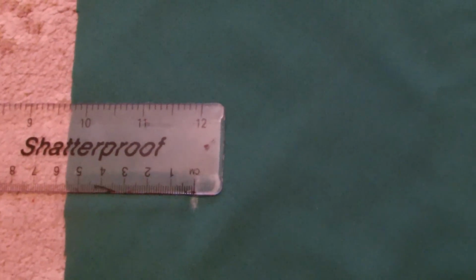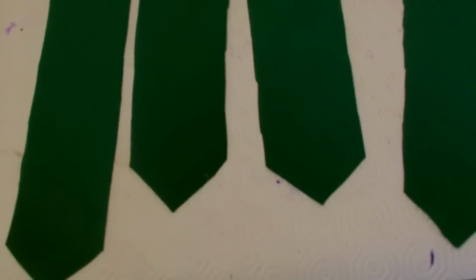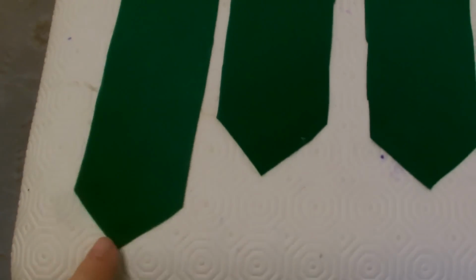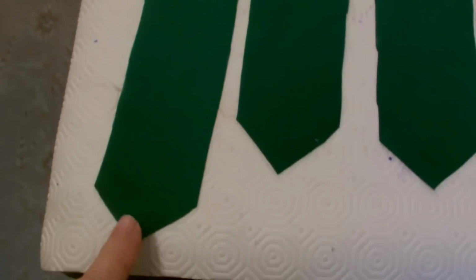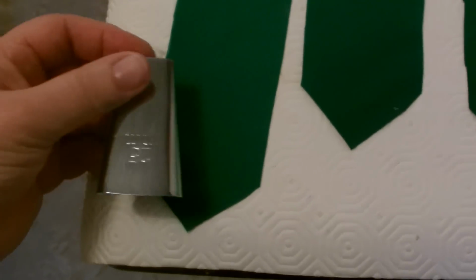You now need to measure out 4 strips of fabric. Each one will be 55mm wide, and then cut them out. When you have your 4 strips cut, I found it a useful tip to actually cut a point at the end of your strips, because this makes it a lot easier to feed your strips into the tool to start.